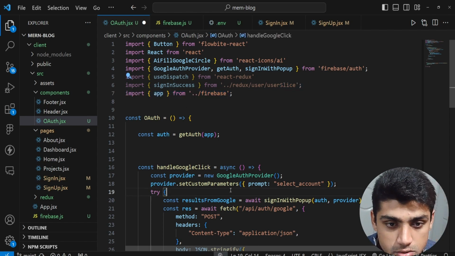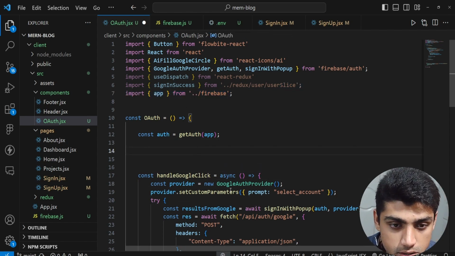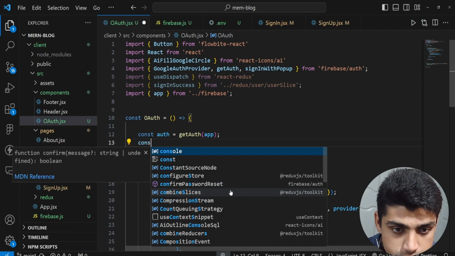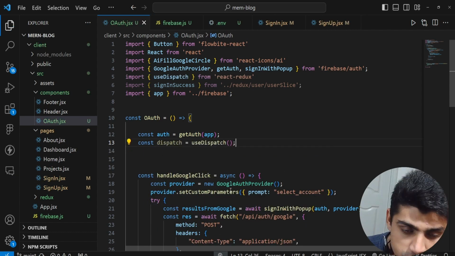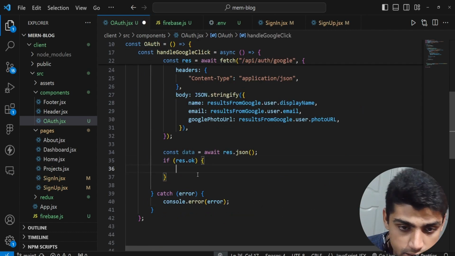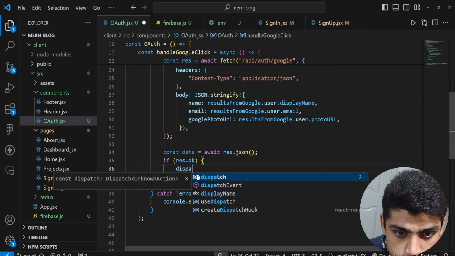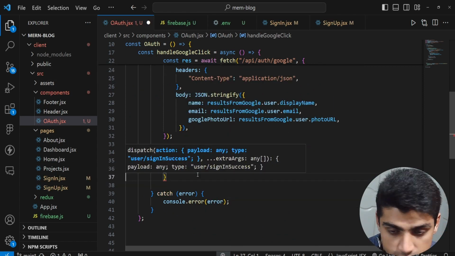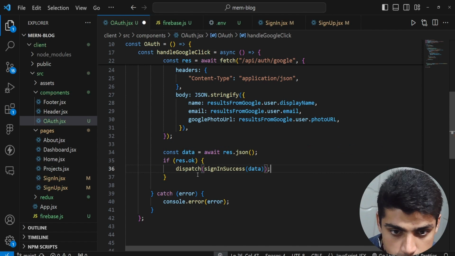So we have useDispatch from react-redux, and signInSuccess from our user slice. Great. So we want to initialize our dispatch, so we could just say const dispatch is equal to useDispatch, and in here we want to say dispatch signInSuccess, and then we could close this like that.